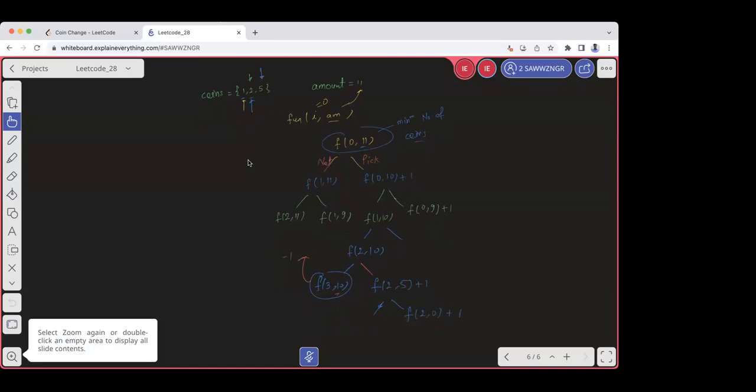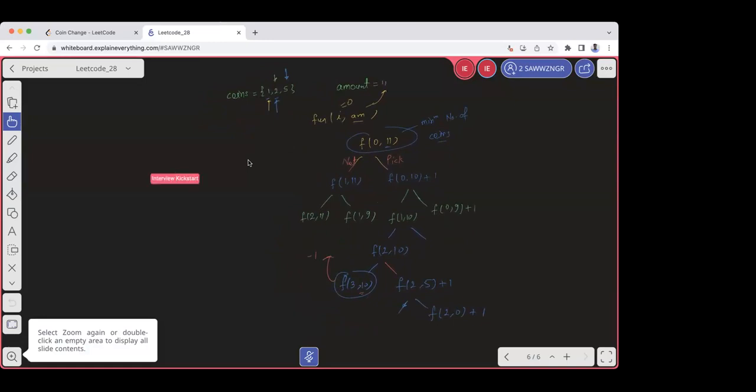So our base case will be when the remaining amount is 0, then we can return 0. Okay, that will be the base case. That means in that case, I don't need any coin to get that sum, right? To get that amount.